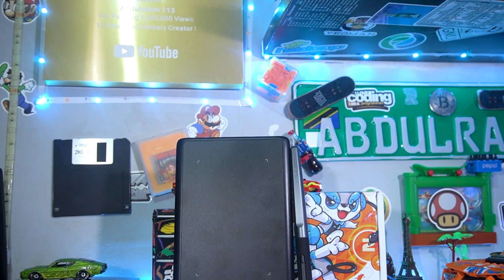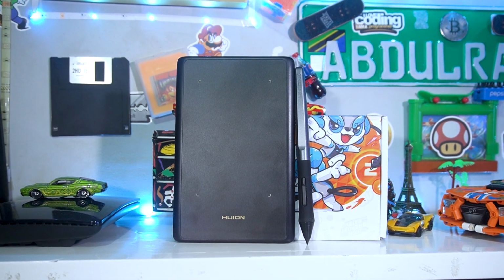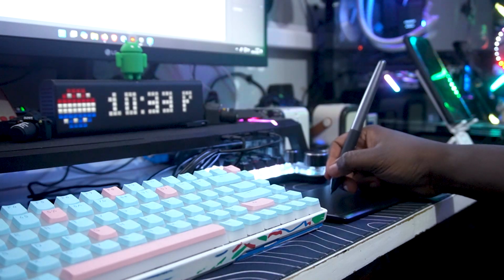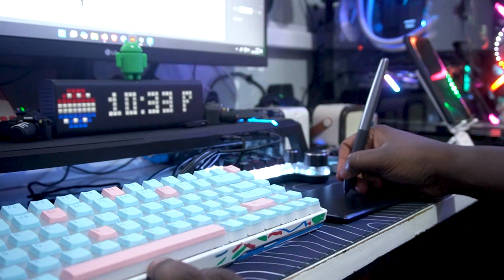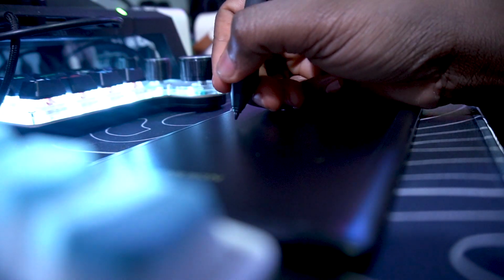It seems to be a really great and amazing drawing tab. It does not take a lot of your space. It's just smaller in size. It's just pocketable, I can say. You can even keep it in your pocket, or throw it in your bag and forget it exists. It's really compact, and to be honest, this kind of drawing pad is suitable for the people who are on the go and the people who just want some minimal spacing through our drawing tab. I think this is more suitable for that.